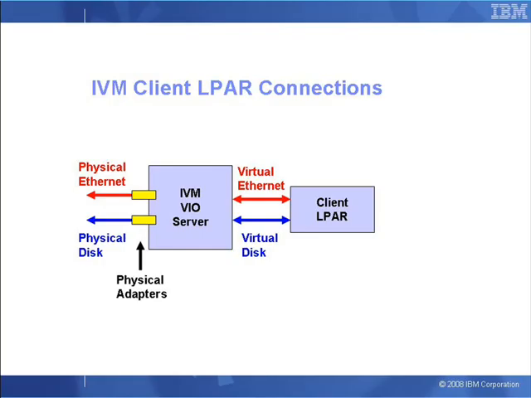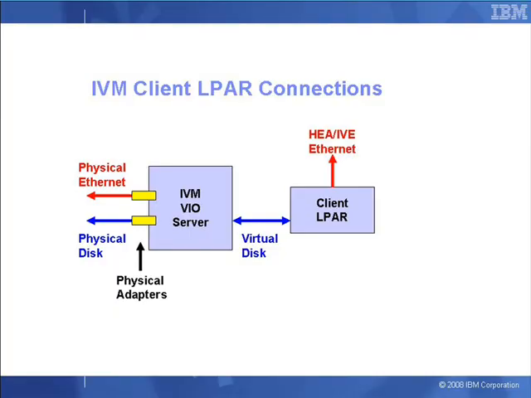So there are multiple ways we can connect up our client logical partitions to get to their networks and disks, and so we've got 4 diagrams here that we'll look through to make this clear. In this diagram we have on the left the IVM VIO server. It has adapters so it can get out to the physical network and the physical storage space. For Power 5 and Power 6 systems, the client logical partition can use virtual Ethernet and virtual disks to actually access these physical resources on the VIO server.